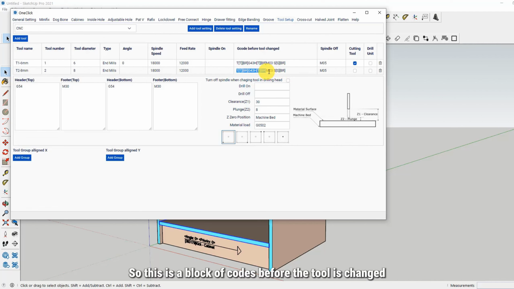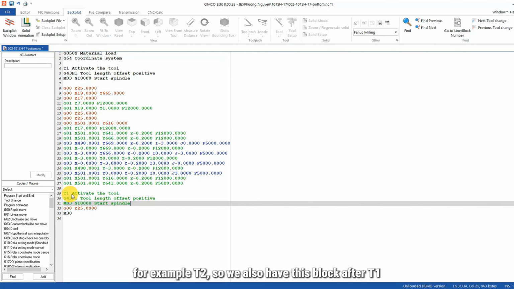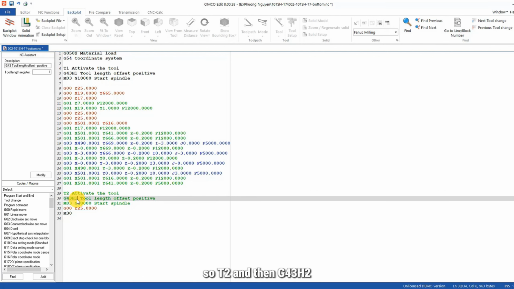So this is a block of code before the tool is changed. And in case it uses another tool, for example T2, we also have this block after T1. So T2 and then G43 H2, M03 S18000, and then a block of code for this T2.